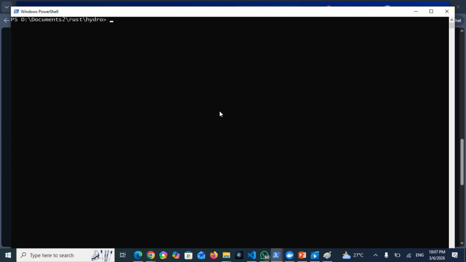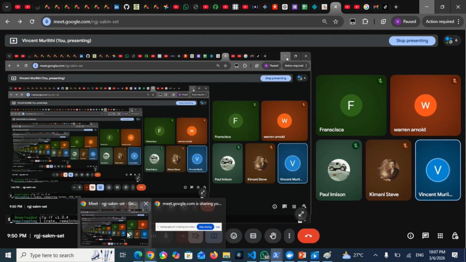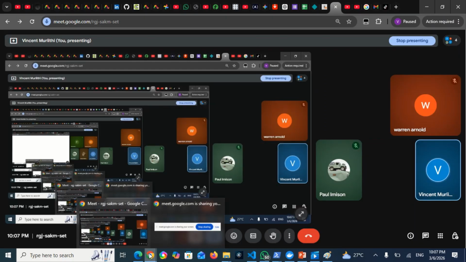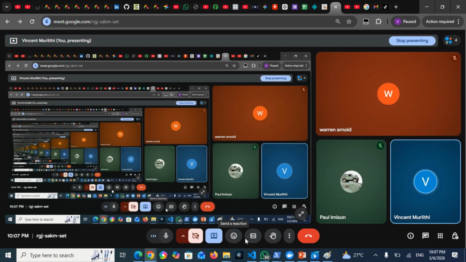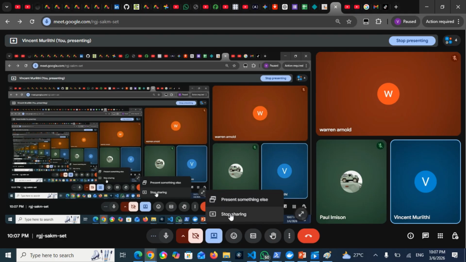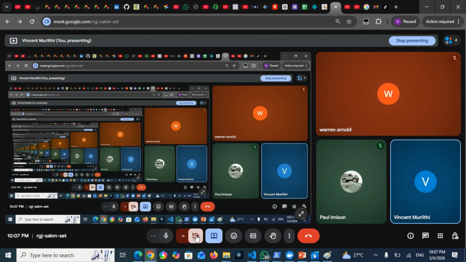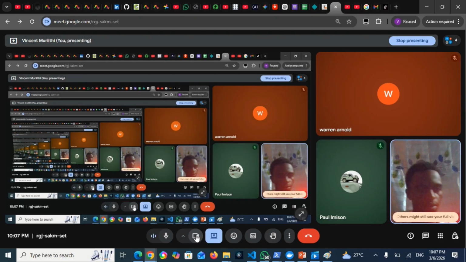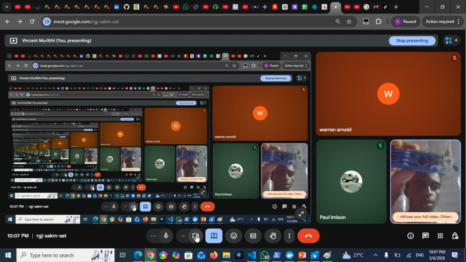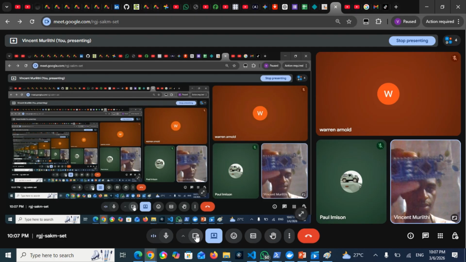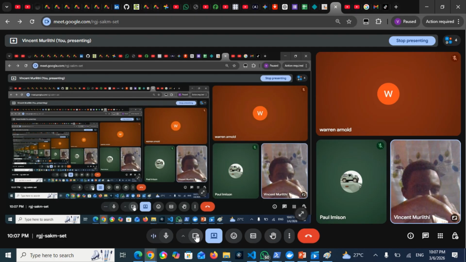So I'll connect a microcontroller. We'll be using this MCU, a Nano. This is what I'll be connecting. So let's connect it.